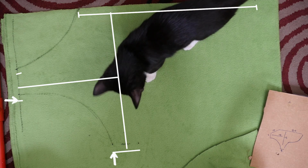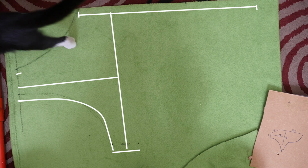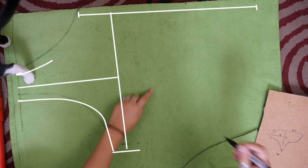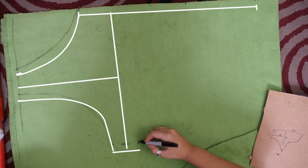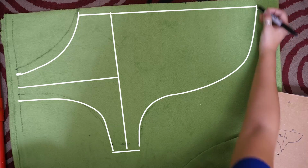From the side to the bottom here, make a curved line inwards. For the neck, make another curved line from here to here. And then finally, from the back, curve the line outwards, sort of lining it up with this mark, and then curve the line inwards and match it up with the bottom mark.